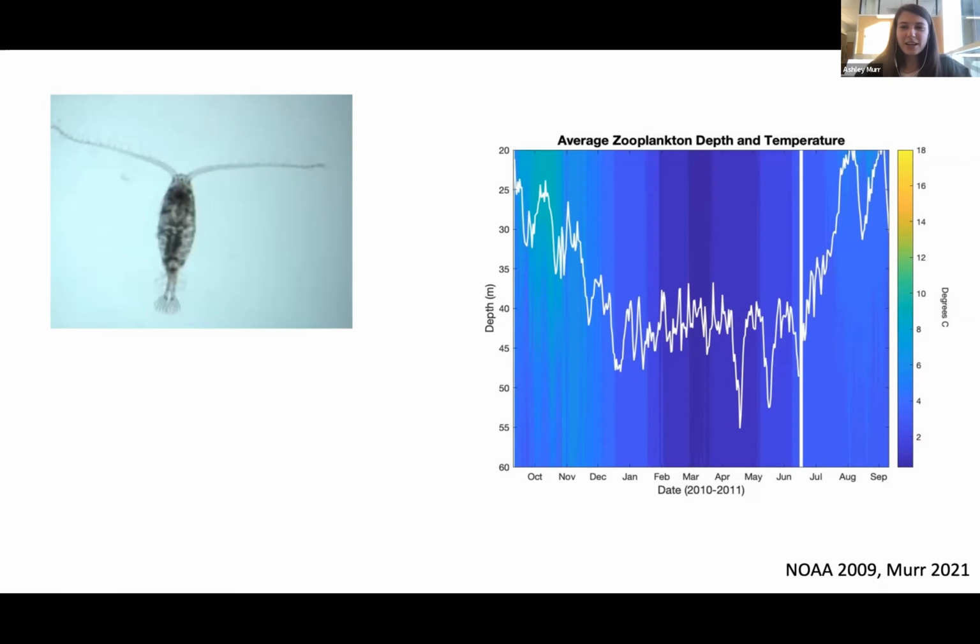The research that I'm going to be doing is characterizing those mixing events called convection for the physical side of it. Hopefully that will inform us and allow us to investigate and understand the zooplankton migration in relationship to that seasonal change in the water column.